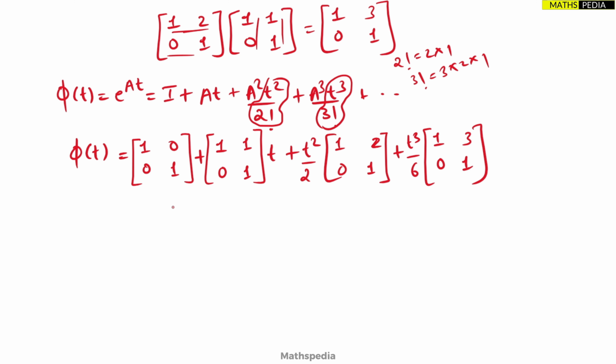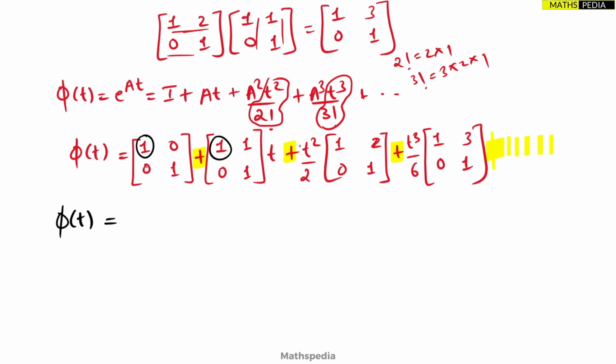Now addition is quite important. So how to add? Very simple. You already have a plus sign in between. Be careful with that. Here plus, here plus, right? Plus you write dot dot dot, it is basically the infinite series. So I'm going to take up phi of t, you'll be getting a 2 cross 2 matrix.